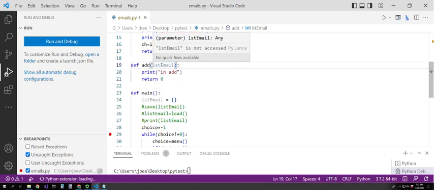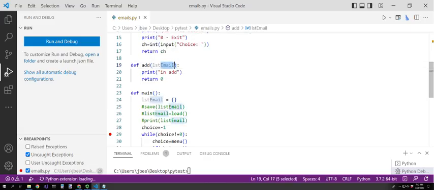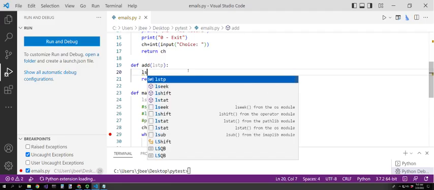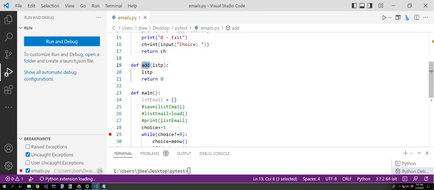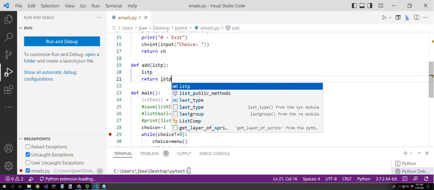You can call it just LST, past list. Well, let's call it list P, like we're doing for the other one, for past list. And what we're going to want to do is go ahead and add to the list email, but we're doing it with the list P that we're returning. And this add function, we need to return the new list that we've just added to.